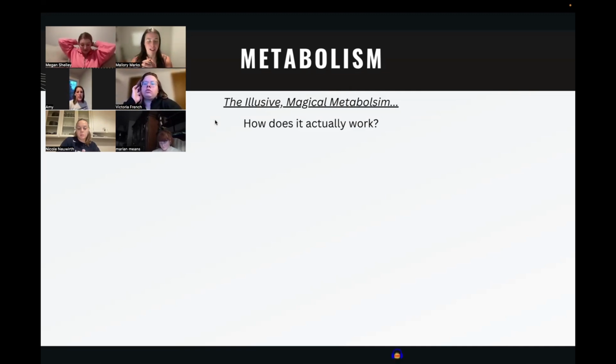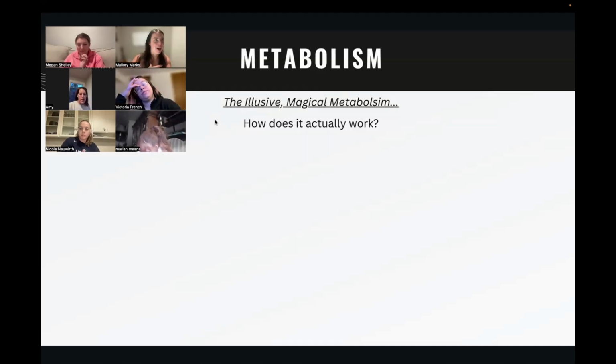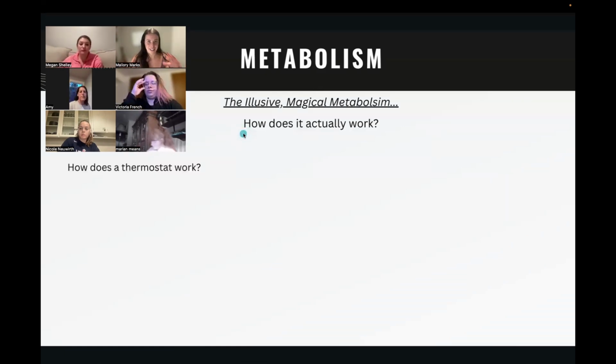Lastly, we're going to wrap up with talking a little bit about metabolism, the elusive magical metabolism, because this has been a very trendy thing. People feel like, oh, my metabolism is broken, it's slow. And really, if you just understand how it works, I think this is the biggest aha moment when it comes to body composition, knowing what's going on and what to change to get to where you want to be. So let's understand, how does it actually work?